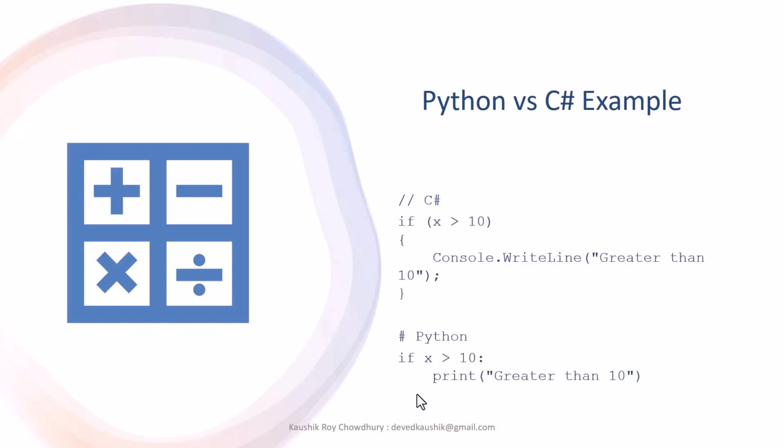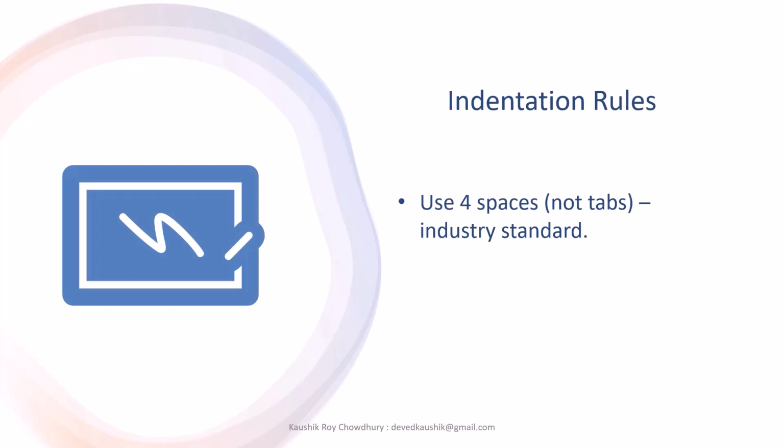Now after the colon, you have to give it an indent. The proper way to indent, the standard practice, is 4 white spaces to the right. Okay. Now a colon starts a block. Here you can see the colon starts the block and indentation defines its body. This makes Python code very readable but also strict about white space. So let's see the indentation rules.